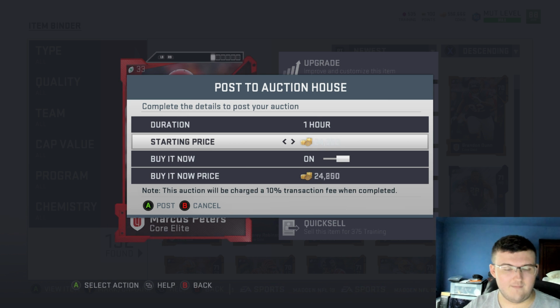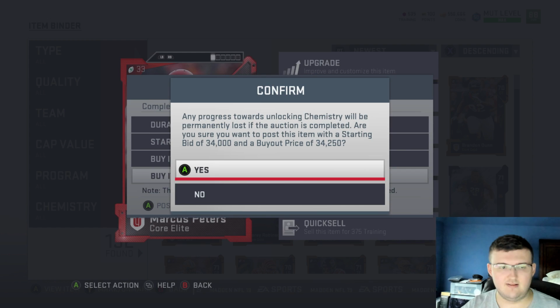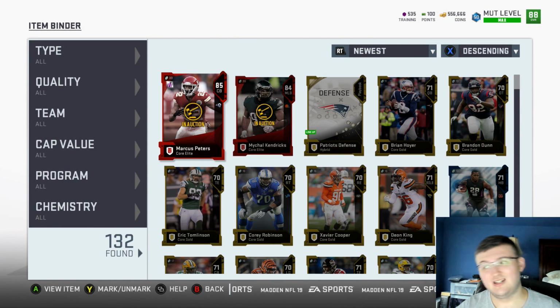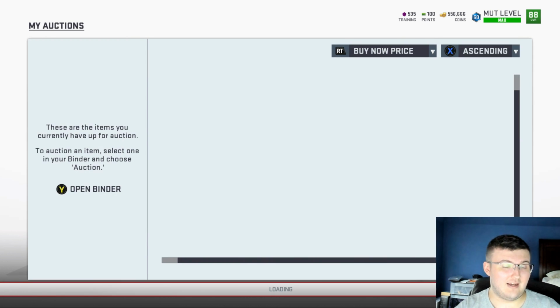So with him, I was going to sell him for 34,250, and that should be about, I would say, probably maybe 250 less than what we got. So that's about a 550 coin snipe, which adds up. It does add up. I'm not gonna lie to you guys.